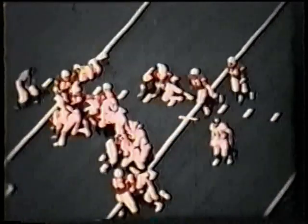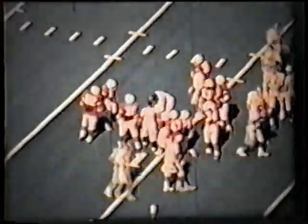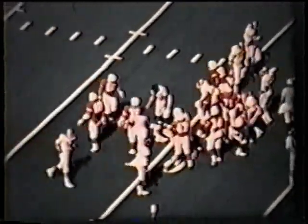The wide side of the field to Oklahoma's right. Mildren gives it to Pruitt over left tackle. That's the 12, the 10, to the 9-yard line. Pruitt getting 5 from the 14 to the 9 before Stan Hicks and Tommy Woodward can make the tackle. Texas was rotating their defense to the wide side of the field, and the Sooners tried to take advantage of that by sending Pruitt back to the short side of the field.